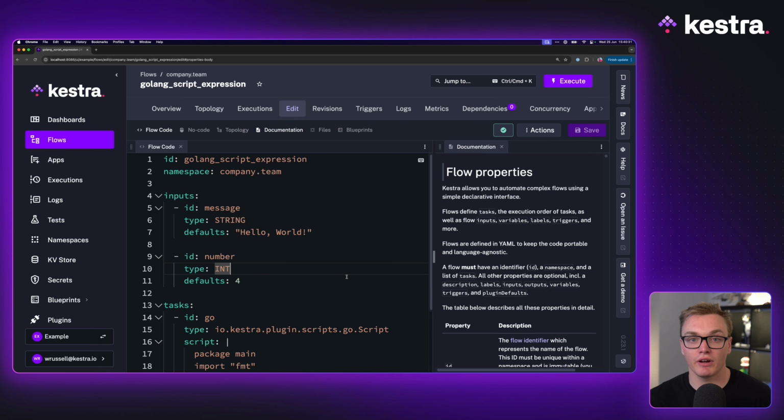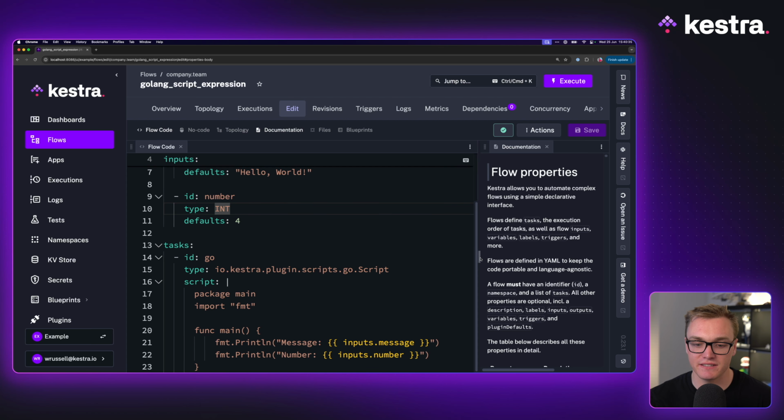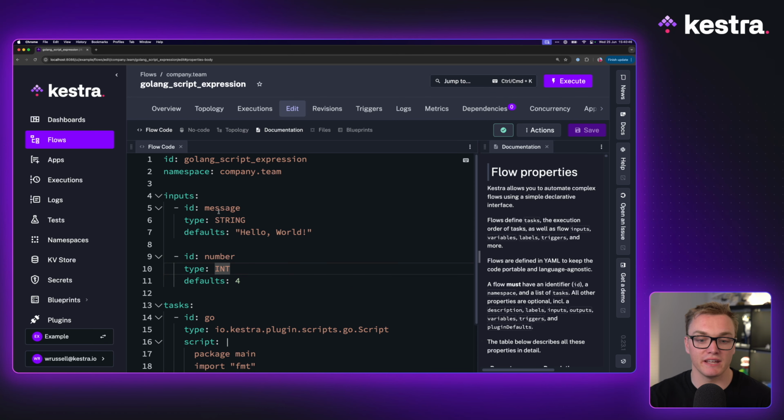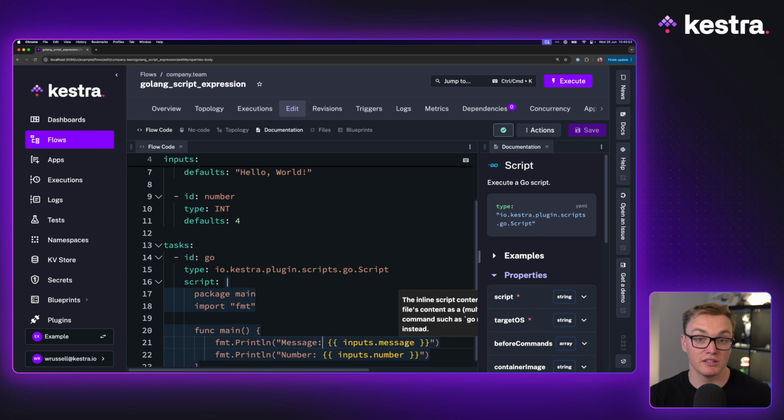Now we can also write the Go directly inside of the workflow with a script task. This task I quite like because not only are we writing it directly into the workflow, but we're also able to pass in variables as well. So here I have two inputs. The first one is called message, and the second one is called number. And as you can see here, using an expression, I'm able to dynamically pass that data directly into the code, and then I can use it inside of my code. Super useful if you want to pass in something like configuration.